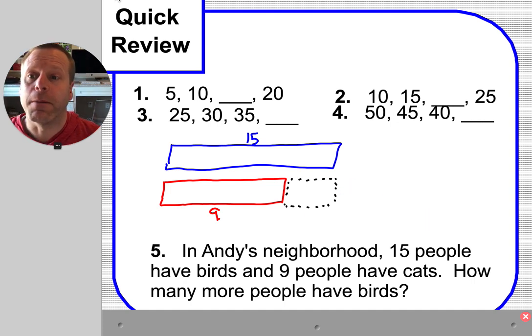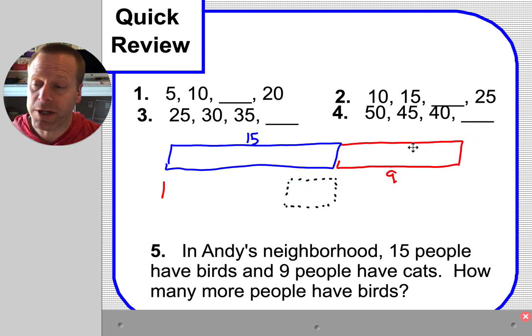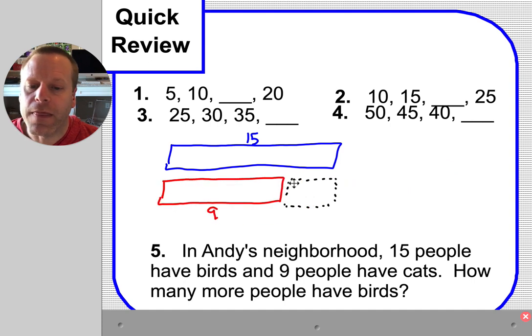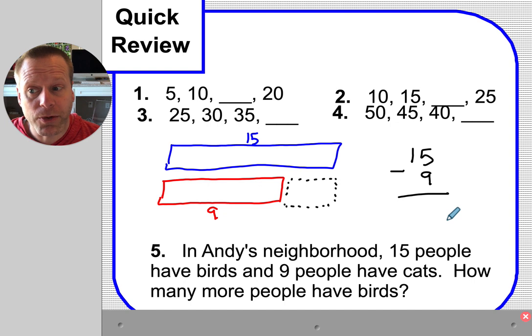Well, adding the numbers, just so you know, would get me quite a big answer. It would be 24. Huge. Much bigger than the box I'm looking for. I know my number needs to be kind of small, so when I'm missing one of these small parts, it tells me I need to subtract. 15 take away 9. It's kind of a tricky problem to do.